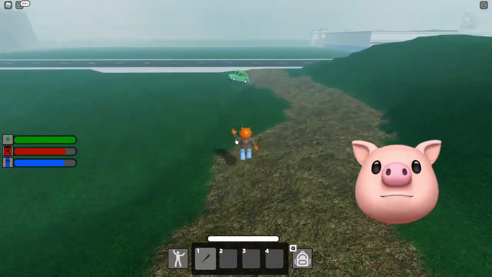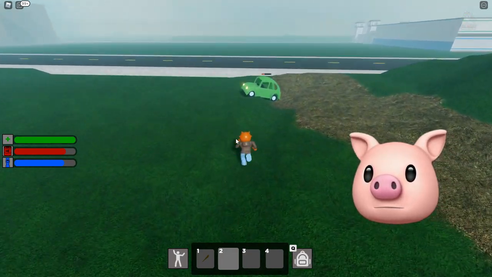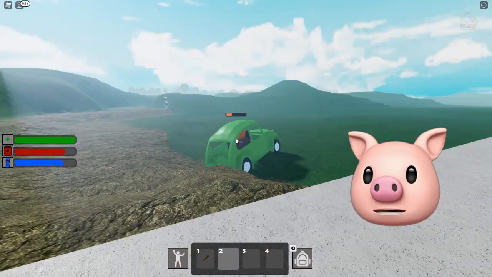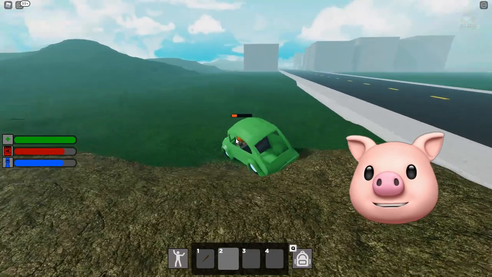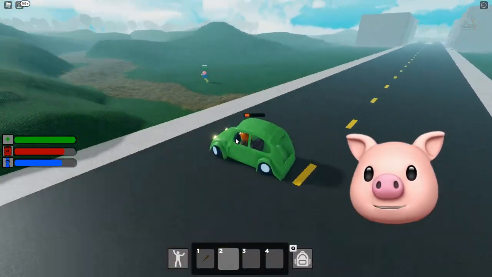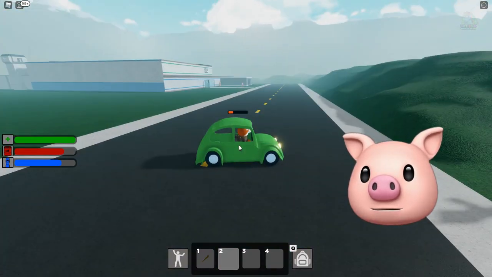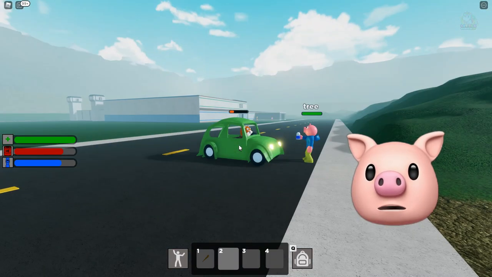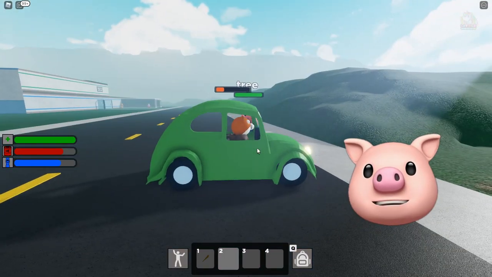Yay! Okay, now let's get this car. Come on. I'm in the car! And I'm stuck. Wow. Yay! Fun. Is there a driving animation? No. That's fine. Let's go. You coming? Come on, get in. Thank you. Get in the car. Ayo, get in the car.